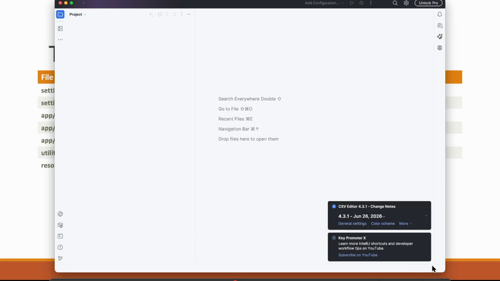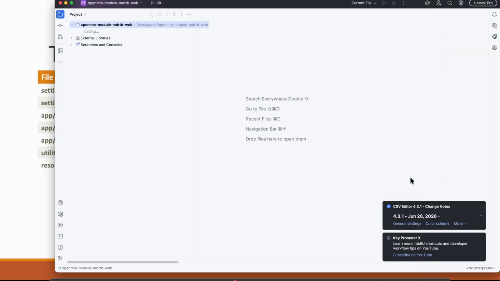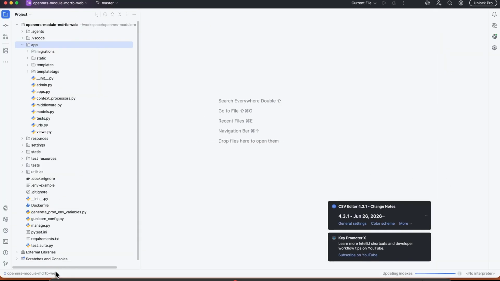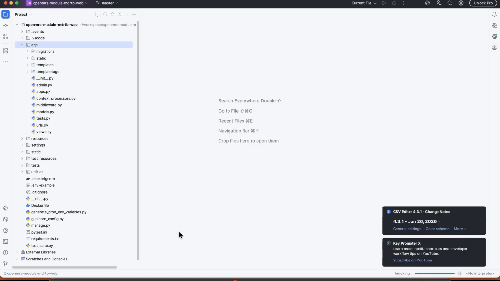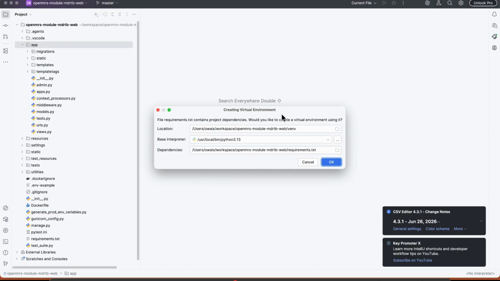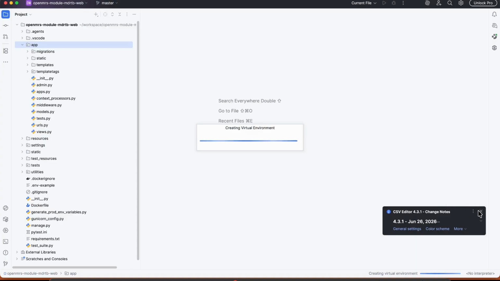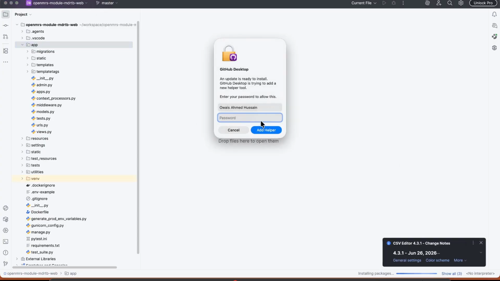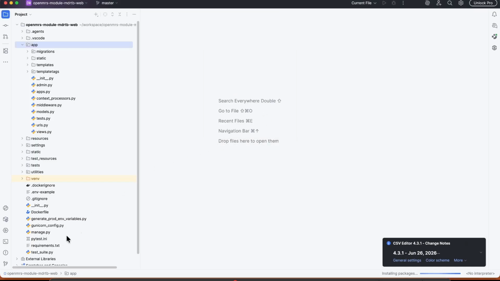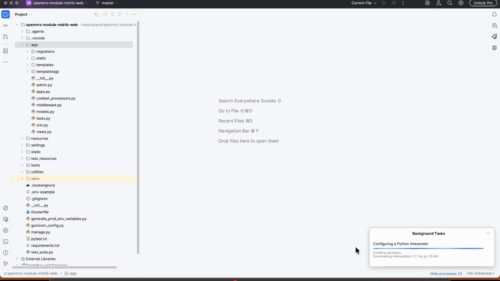Since I'm using PyCharm, it will solve plenty of my problems by itself. See, it's saying there's no virtual environment. Do you want me to create one? Yes, go ahead, create one. It's going to create one, and it will automatically install all the packages in the requirements file.